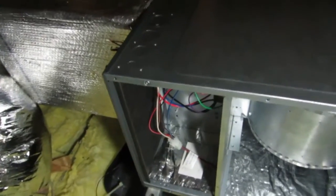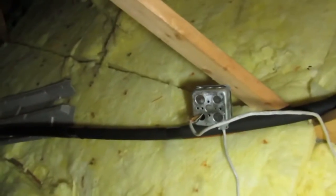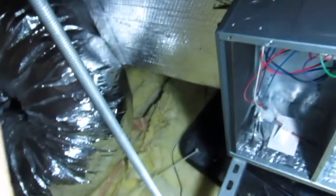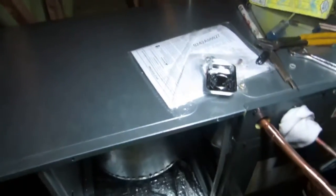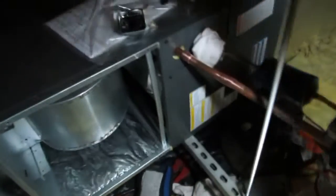You've got to put a two-pole Cutler-Hammer breaker downstairs. The guy actually ran a three-wire up here. He's going to get a two-pole switch and a Cutler-Hammer two-pole breaker. This is 110 going all the way down to the panel, so we're just going to run 240 - this unit's 240. I'm going to braise this stuff up with 15% silver solder and put my vacuum on it. Let's see what time it is - 3:36. So I started coming out here about 12 o'clock, got the old one out and the new one in - a little over three hours.